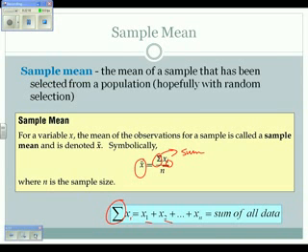So add up all of the data values together and divide by the total. That's all this crazy formula here is saying, is what we already know to compute the mean: add up all of the data values, and divide by the total. N, lowercase n, represents the size of our sample. We'll use uppercase N to denote the size of the population.